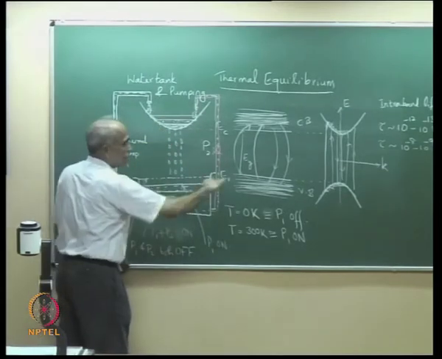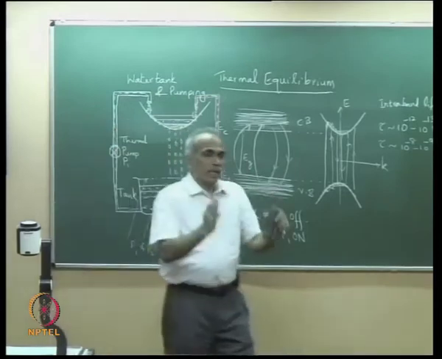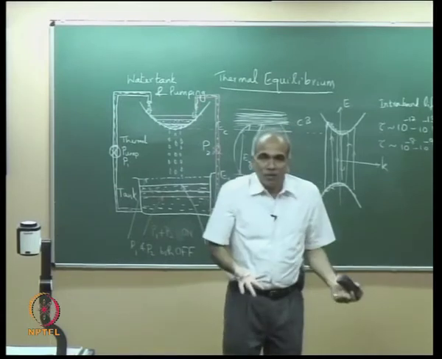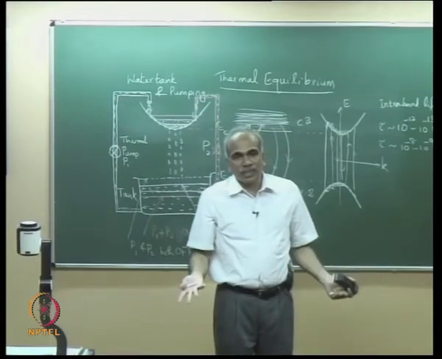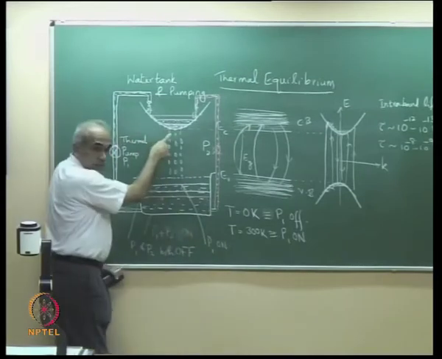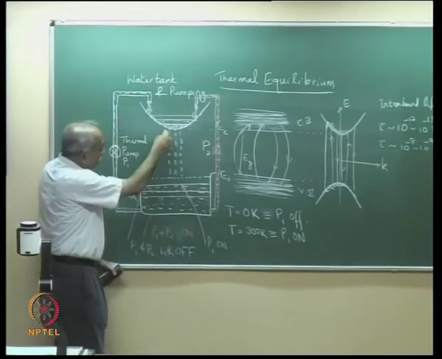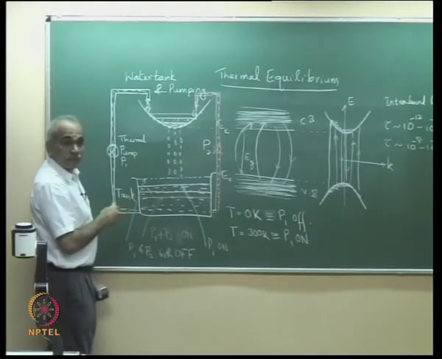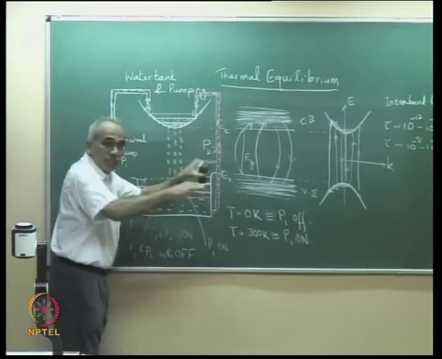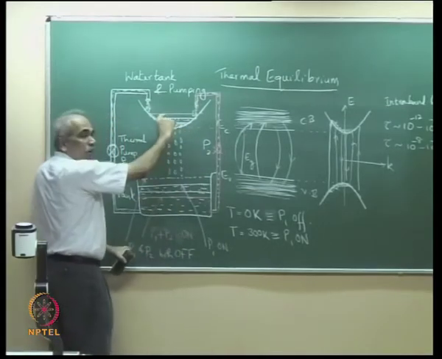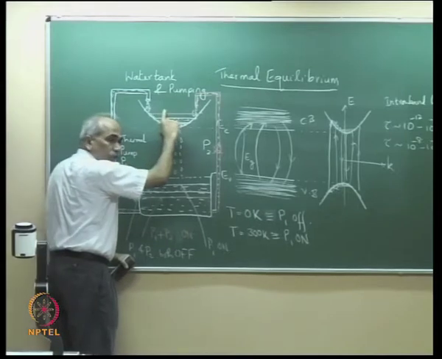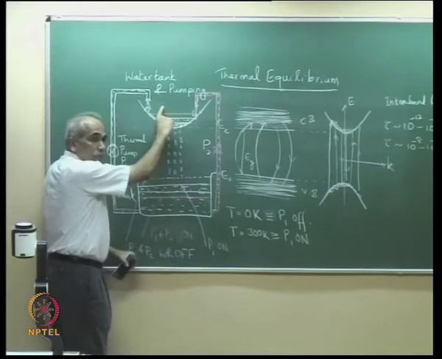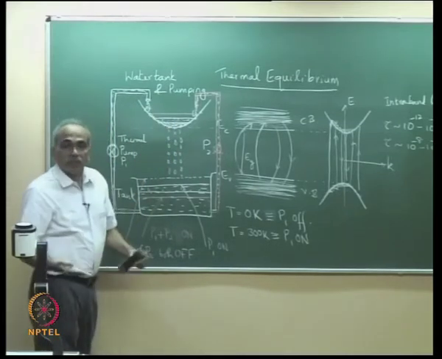Why does it have a steady state here? Imagine the bucket. If the bottom of the bucket is open, no matter what the rate at which you pour, there will be no water in the bucket. There is no steady level at all. But if the hole is very small in the bucket, or if the rate at which water is going down from here is much smaller than the rate at which it is pouring down and settling quickly here, then you have a steady state distribution here and a steady state distribution here. Each one of them can be described by the Fermi function.